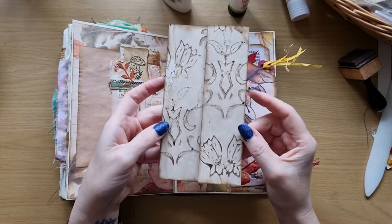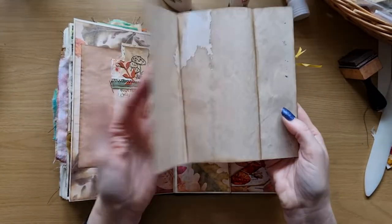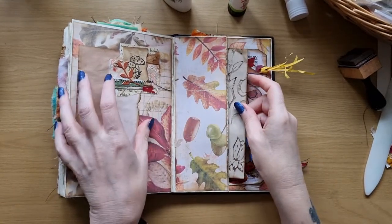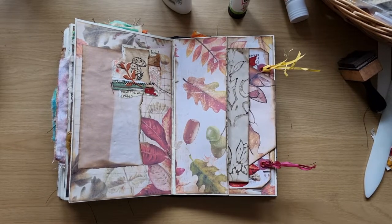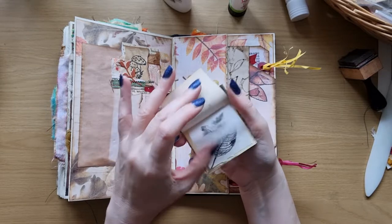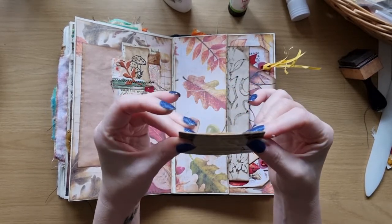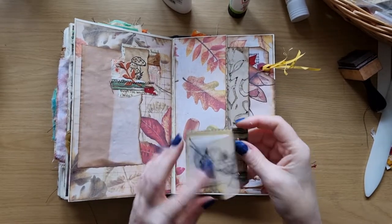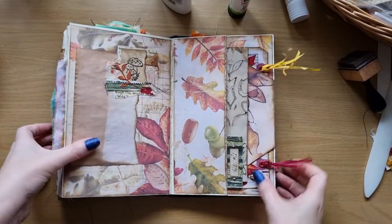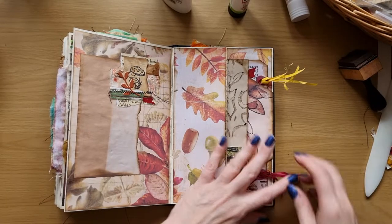And then again, I just used some dyed paper. I folded this one. Well, this is actually what I had left from my stash. So again, I inked around the edges. That just fits in there, and I thought that looked pretty. And then I had one of these little stamped booklets. I've actually got a video on how I make these, and these are perfect for journals. Again, it's not too thick, and you can just tear and rip because they're perforated out. And I just think that whole page looks really good. I will trim some of those off.